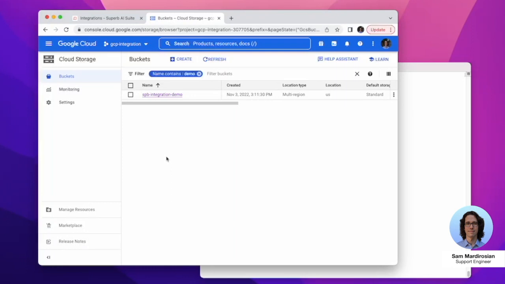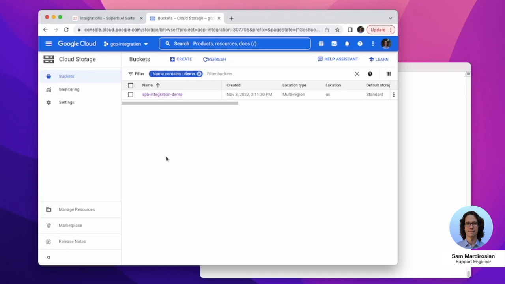My name is Sam, and today we'll be discussing our Google Cloud Storage integrations. As we've looked at in a previous video, you can upload data to our platform via the Suite UI, via the CLI, and via our native cloud integrations. In this video, I'll be walking you through configuring a Google Cloud Storage integration. For this tutorial, you'll need to have a GCP bucket already set up, and Google's GSUtil command line tool installed and configured.